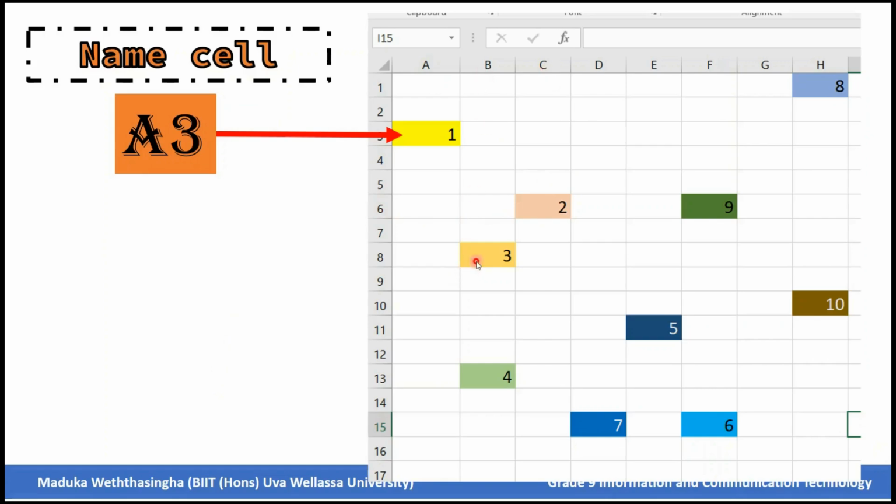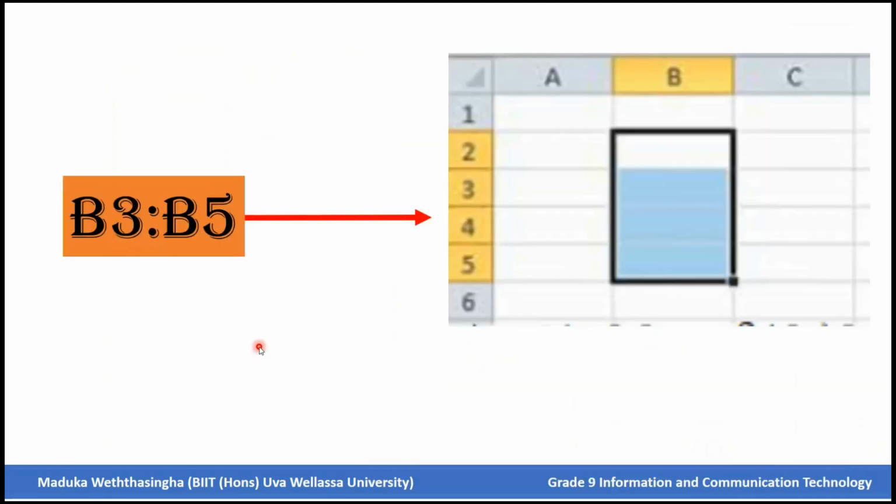Let's go to the third cell: column B, row 8, then B8. The fourth cell: column B, row 13, B13. Now this is your chance. There are 10 highlighted cells. You have to write down the cell address. It's up to you, okay?